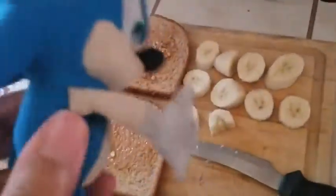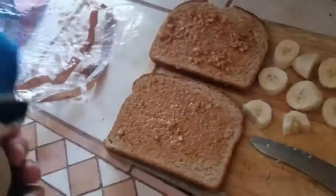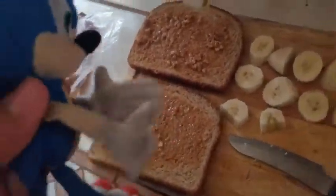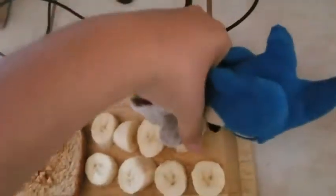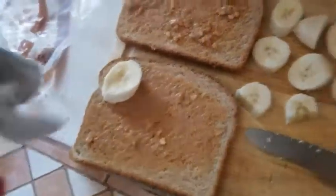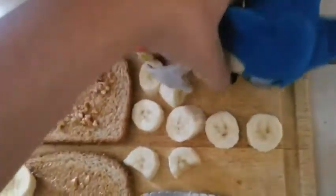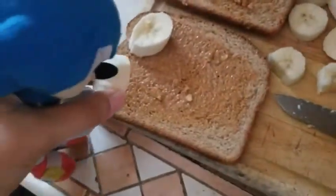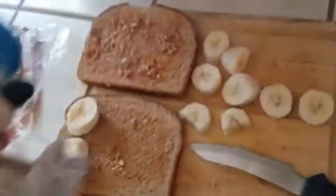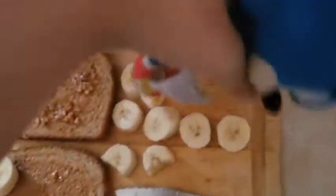So now that we have 10 banana slices, all we have to do is put five pieces onto each slice of bread. So, first piece, there we go. The second piece, also put that there. And just repeat until you put five slices on each bread.